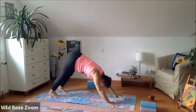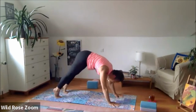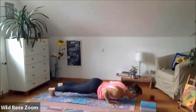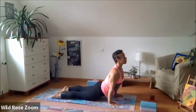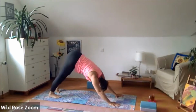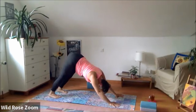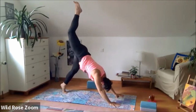Option to just stay here, or vinyasa, as you ripple slowly forward on the inhale. Exhale, your way down. Inhale, long spine. Exhale, safely back to Urdhva, downward facing dog. Inhale, lift your right leg up, three-legged dog.